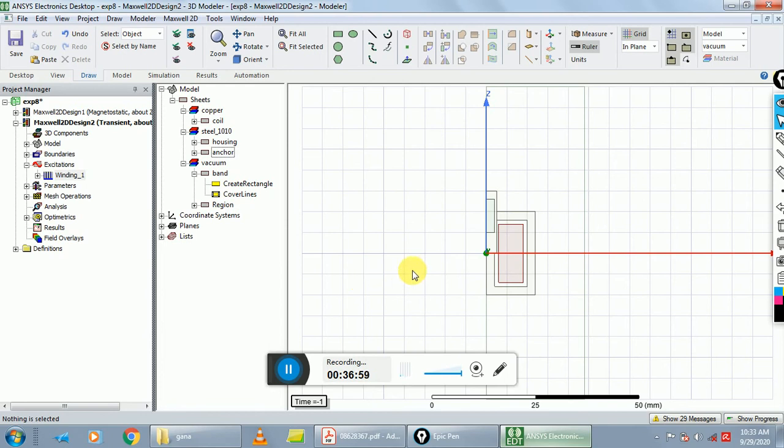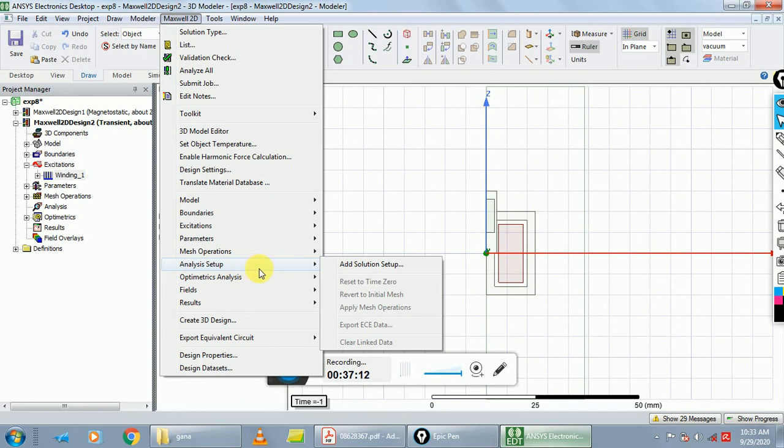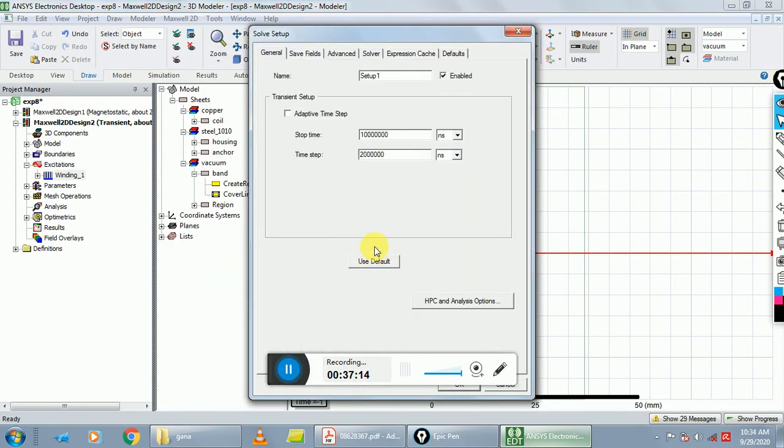After the completion of this step, create analysis setup, go to Maxwell 2D and click on analysis setup, add solution setup.